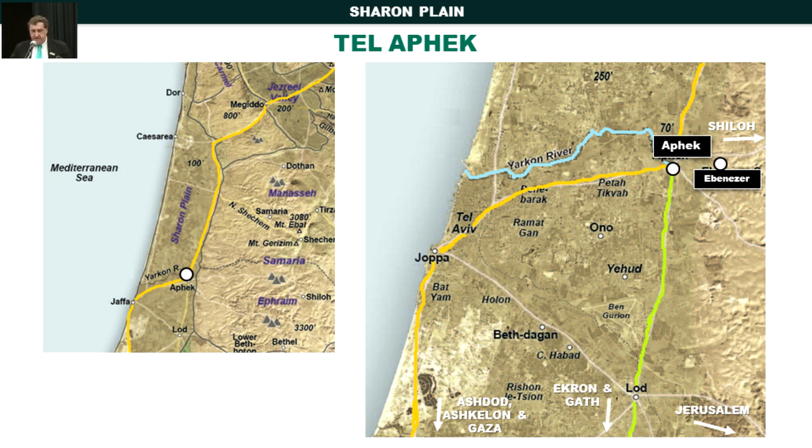Now, another road beginning at Aphek continues south parallel with the Via Maris, going through important towns such as Lod, Ekron, and Gath. Now, Aphek was naturally a strategically important place, as it had a water source, and there was a narrow corridor where you could travel north between the Yarkon River on the left and the Samarian hills without actually having to cross the Yarkon River.